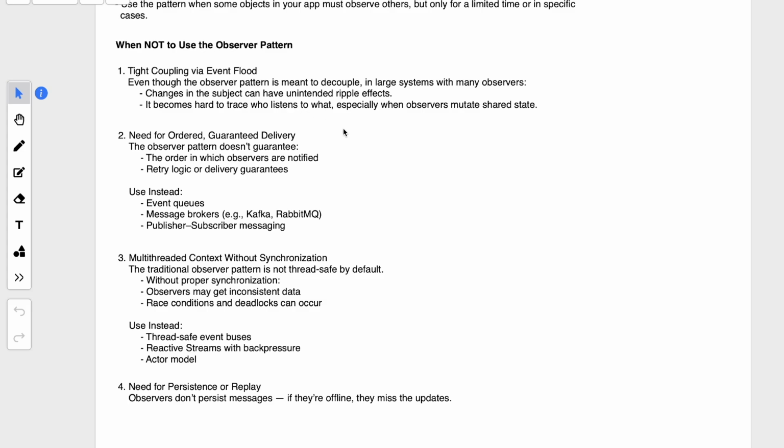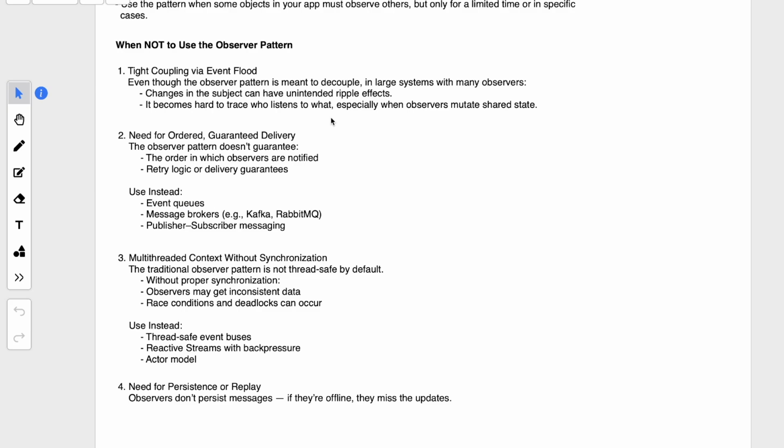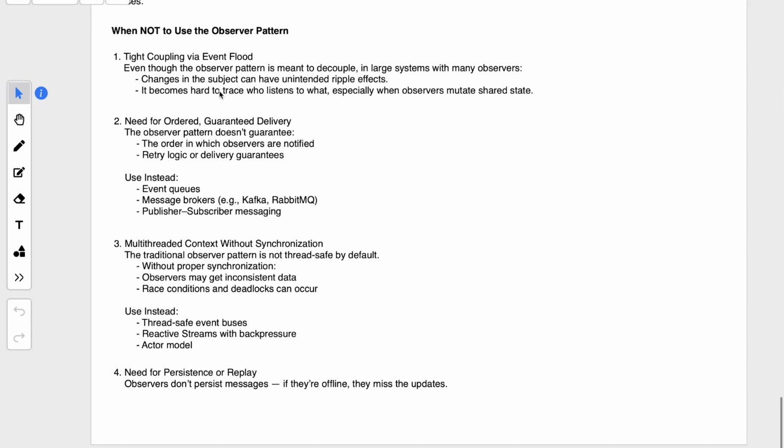Because you have to go through the entire code to find out who is subscribing to what and how many observers a publisher has. This will be difficult if the number of subscribers and observers is huge.